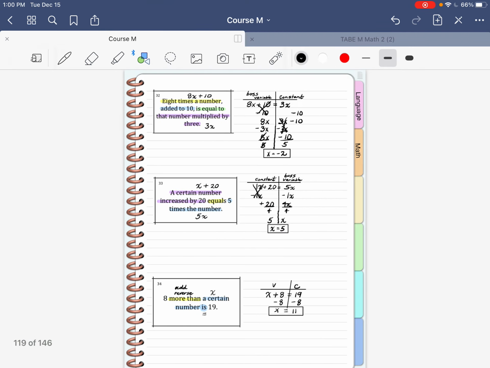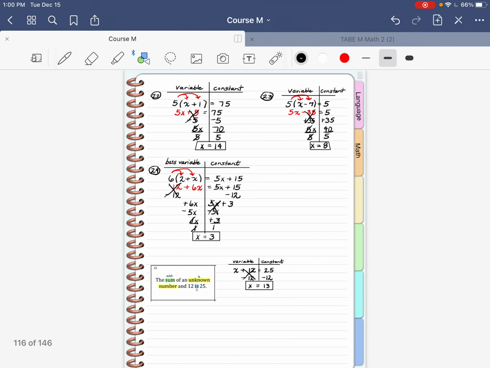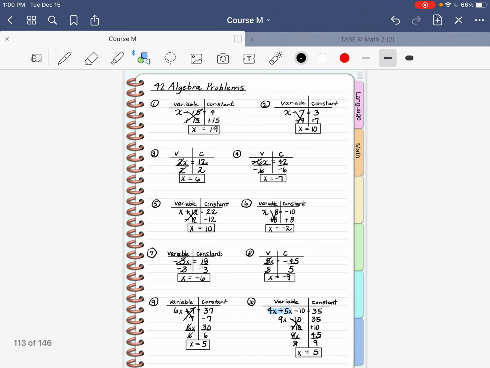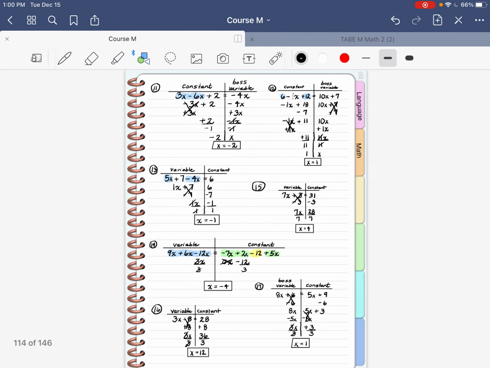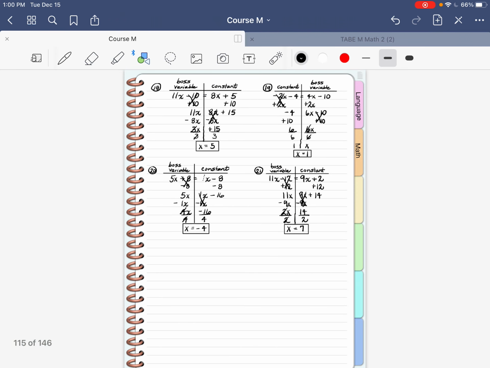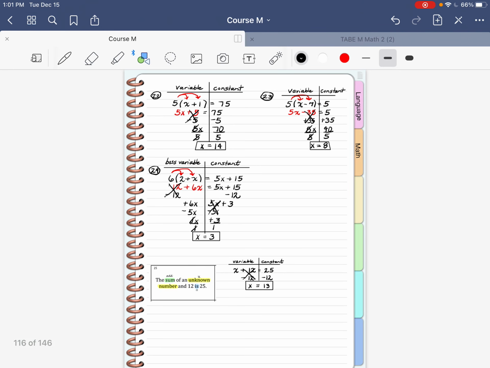There are 42 algebra problems. I encourage you to practice these often. Just pull them out, pick one at random, and see if you can work it. You have the answers on the backs of the cards if you wrote them on there, and you have the explanations right here. So you have lots and lots to review. These skills will leave you if you don't practice them. But we are done with equations. I did give you a pocket to put your problems in if you want to do that. Just glue the pocket onto the page and it'll hold your problems for you.